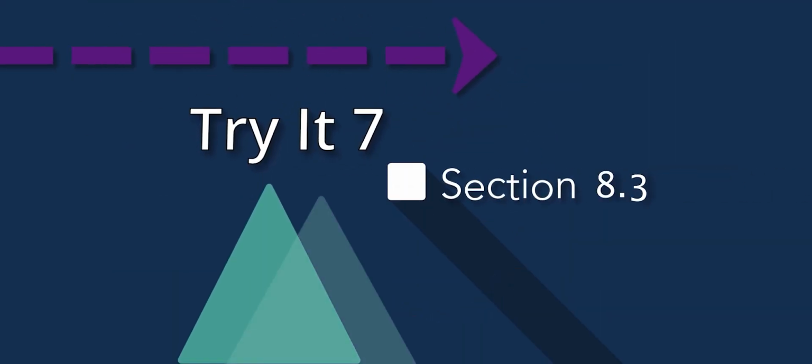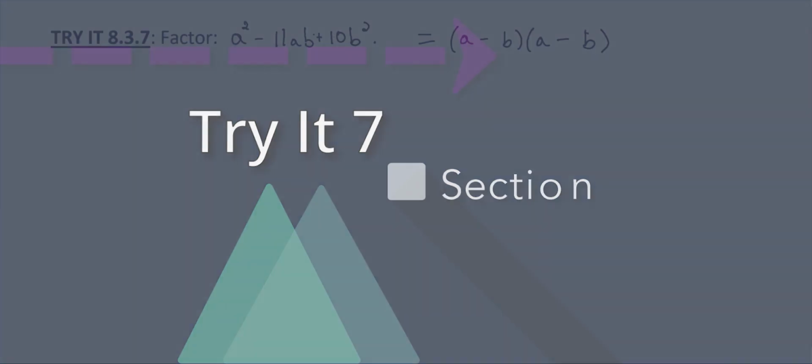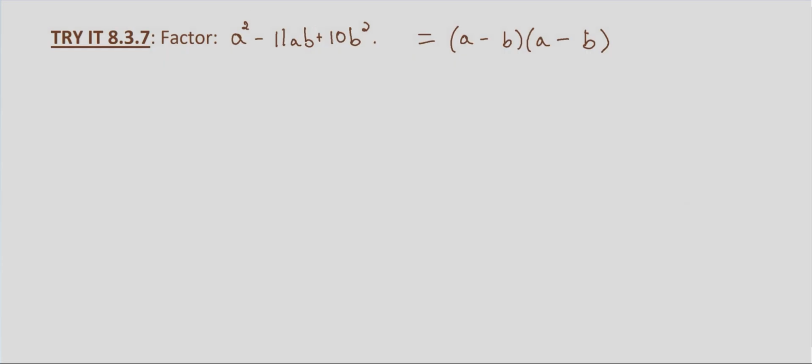So now we're looking at factoring polynomial expressions that have two variables instead of one. Since our last term is plus, and the b is being squared, and our middle term is minus, we know the two front terms are going to be a, because the leading coefficient is 1. So we have a times a as the first part of our binomials.